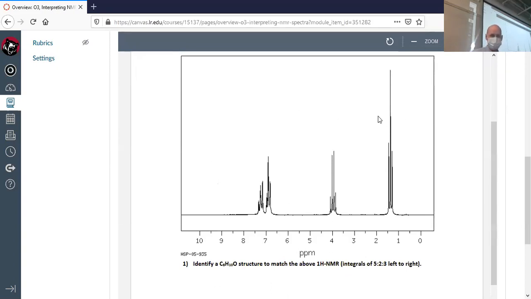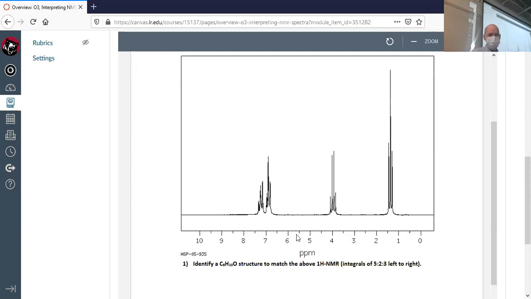So looking at this spectra, you can see this is chemical shift in ppm, which you should recognize. You can see that there's kind of 4 different signals. These are split into multiple peaks, but that's something that we'll talk about on Monday, so don't worry too much about that right now. You can see some are taller or shorter, having greater or lesser integrals, which you heard about in the video as well.